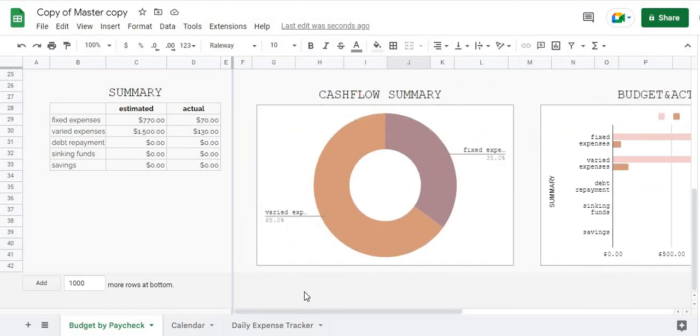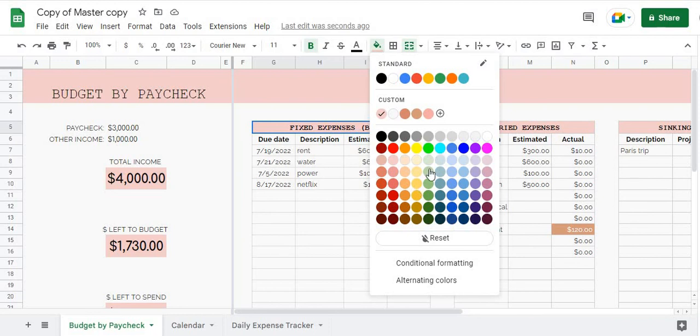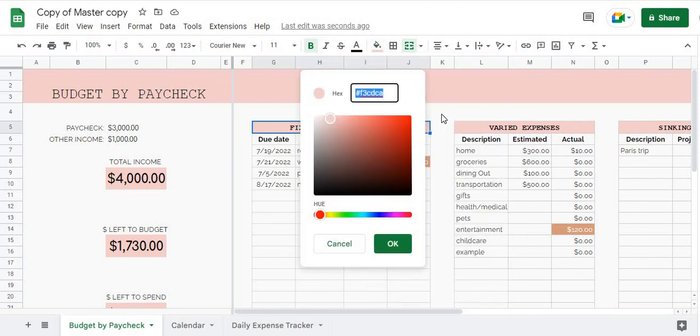Okay, so now we move on to the template itself. You can change the colors of the template if you'd like. Just click the cell or row once and then click the fill color and choose the color you'd like, or you can add your own preferred color just by typing in the code here.